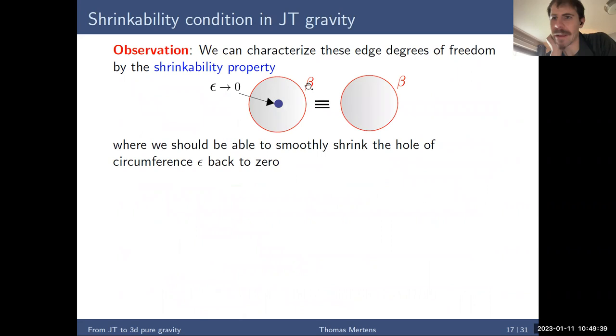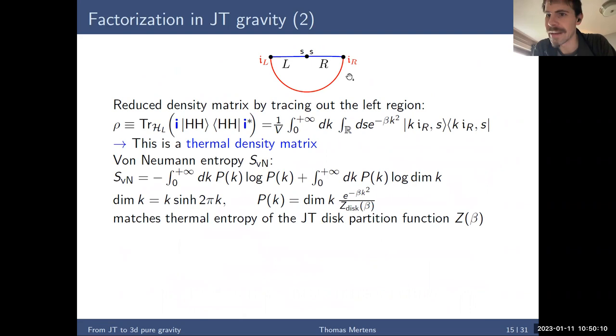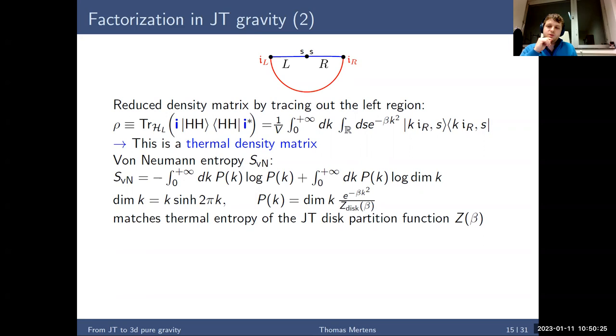I just have a couple of quick questions about this. The Hilbert space of the two-sided wormhole: is the claim that the states are labeled by K and S, as opposed to just K? Sorry, the two-sided? Yes, your Hartle-Hawking state is preparing the initial state for a two-sided black hole in real time, right? And so you get a Hilbert space. Am I understanding correctly that the states for the two-sided black hole would be labeled by K and S? No, this S label is for when you split it in half. It is the one you would use from the outside of a single horizon. This is not for someone who has access to the full slice.